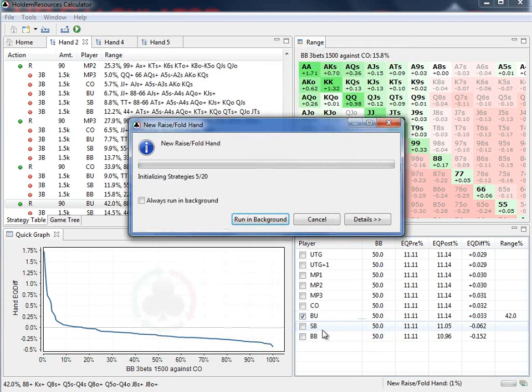So here you'd click finish, and then it's going to go ahead and chug away a little bit, and it's going to give us a result. From what I gather, it runs fictitious play iterations, and from that it looks at a pseudo equilibrium. The more iterations you run, obviously the more precise it's going to be, but it's doing a lot of work on each one of these. So 300 seems to be the default, and it seems to work pretty well. And the bigger decision trees, like these ones with 9 players, take longer to calculate than 3-handed, for example.